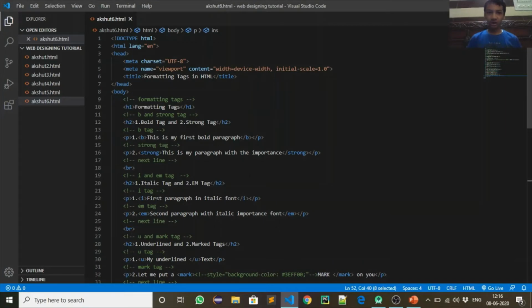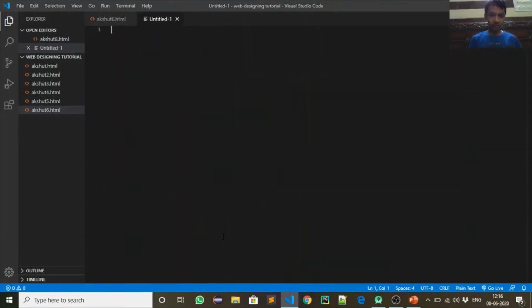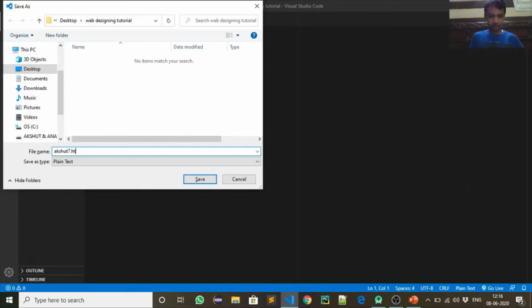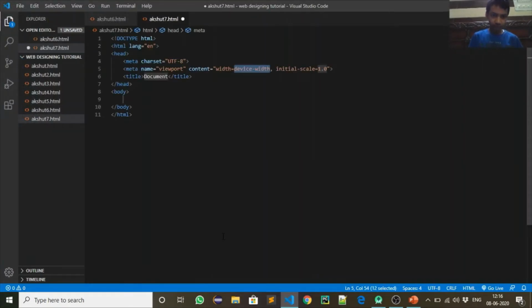Now here I am on VS Code. This is our last work. Let me make another file named Akshut7.html. I will put in the boilerplate. Then I will put the title as HTML formatting.